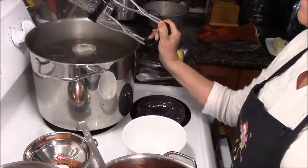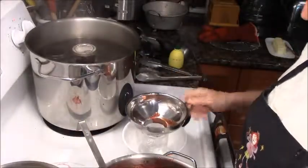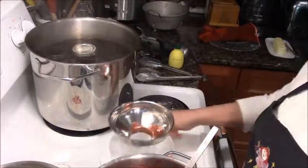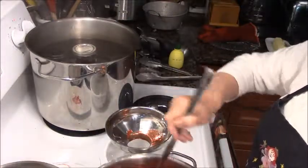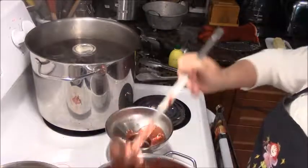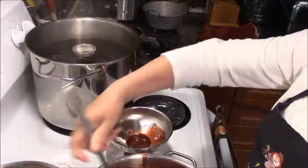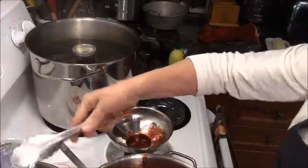Then when your 10 minutes are up and you take the jar out of the pot and set it off to the side to cool, you'll very shortly hear a popping sound, and that is the lid snapping back down, concave, into place, which means that the softened rubber has allowed it to form a seal. The fingertip tight grip allows small amounts of air to extrude from the jar so that a vacuum can be formed.